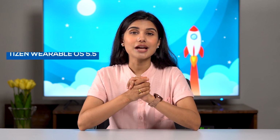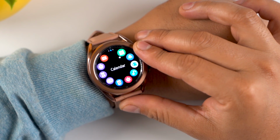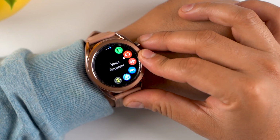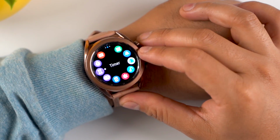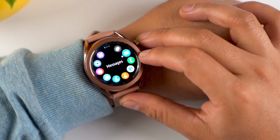But despite Bixby not being so good, I have liked how Tizen OS with its new One UI 2.0 has evolved over the years. Yes, the third-party app support is still not as good as Apple's watchOS or Google's, but the One UI here on the Watch 3 is ridiculously well designed. The animations are great and the native apps run incredibly well.